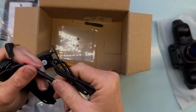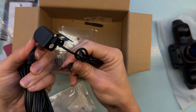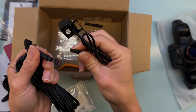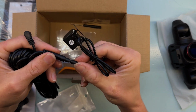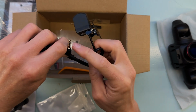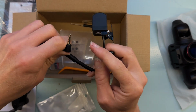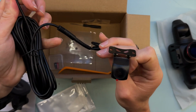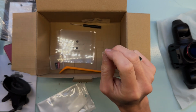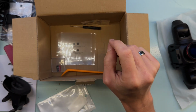Maybe, oh, it does unplug. Okay. That looks very delicate. I have to be careful not to bend those points when putting that back. There are three lines here, which indicates that maybe there's some other features that I'm not seeing. We'll try this out soon and find out what else and be able to tell you.